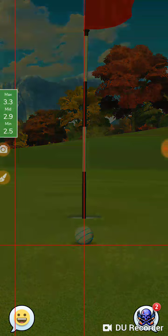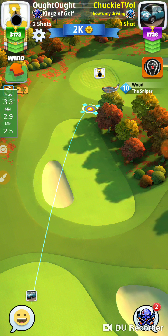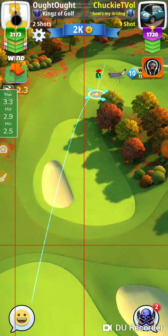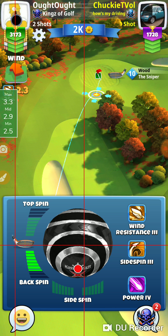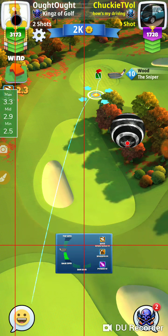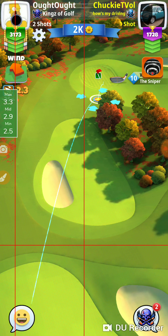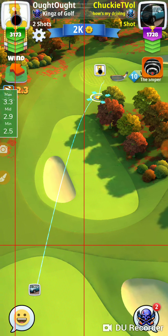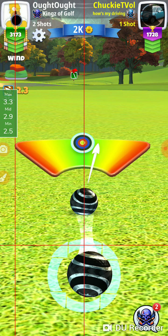That was all in setup, plus it's not as accurate a club. It's still pretty accurate at that point. I don't make those backspin shots very often, but it's awesome when you make them. So he's using a level 10 Sniper — we get a good read here. I think the way to go, if you had a Sniper or a club with a lot of topspin, is not to try what he's doing but to do a rough bump. You'd need a club with a lot of topspin — like your big dog. It has lots of topspin, and when it comes out of the rough like that, it tends to flatten it out.